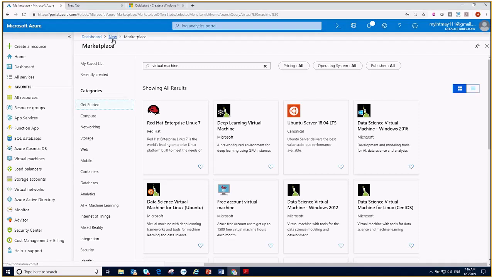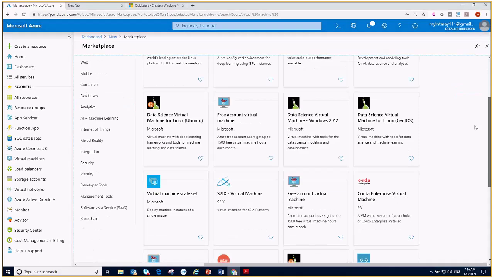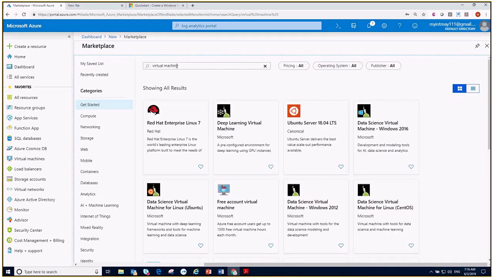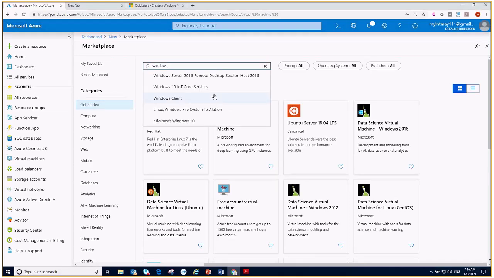When you click new, we are in the marketplace, but we want to use Windows. What type of virtual machine? They want us to use Windows Server 2016, right? Windows Server 2016, let's see what images we have.